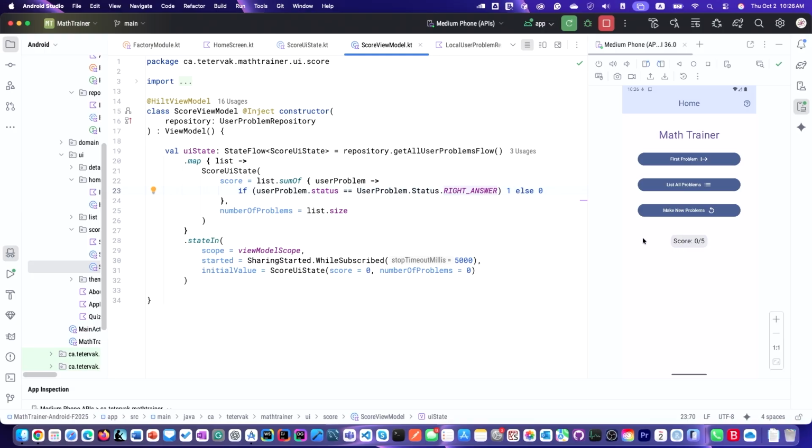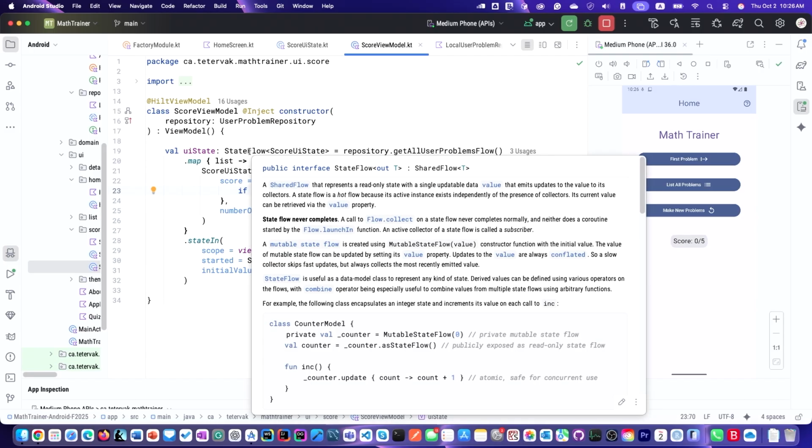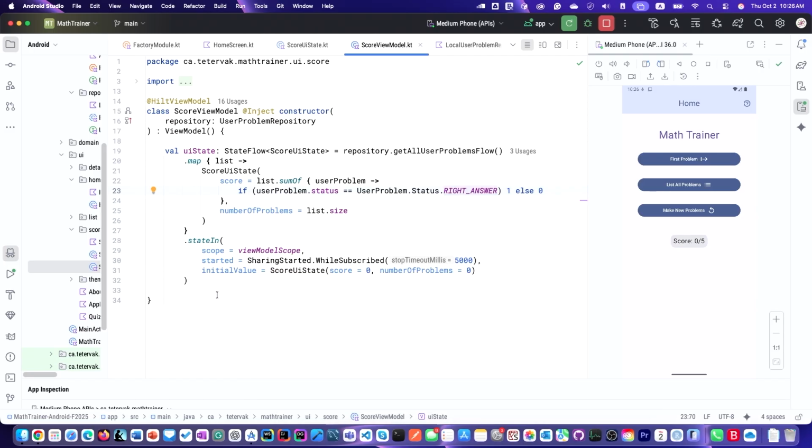And it is updated automatically because it's a flow. I have operation on the flow. And flow will re-execute database query when database is updated. Okay. And this is collected in view model scope to create state flow, because this will give you just a flow. This is operation of a flow to create a flow. And state flow will collect flow in a state, or create state object. So state in, it's not collecting, it's creating state object.